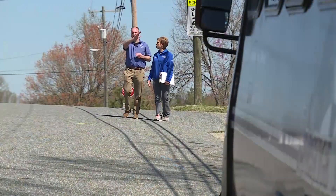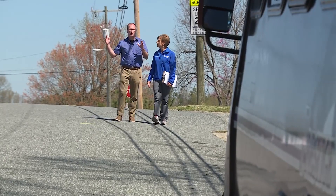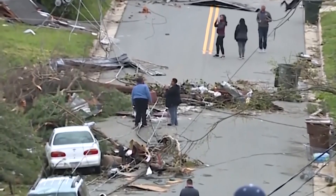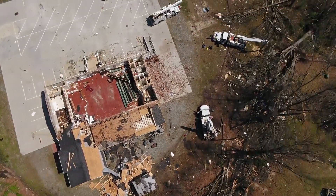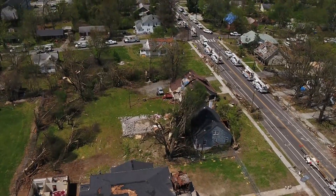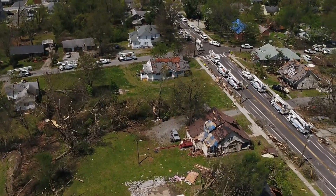All of these power lines were down across the road, pieces of roof, cars everywhere — people just kind of walking each direction, kind of in a fog. No one died from the tornado; three people were injured. It's a miracle when you consider tornadoes this big and dangerous almost never happen in central North Carolina.